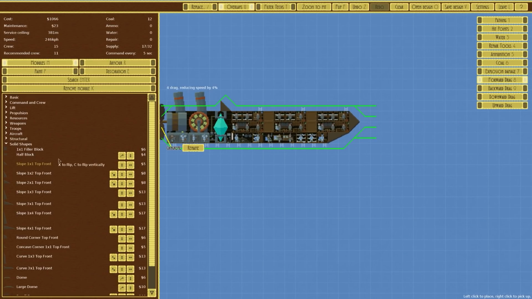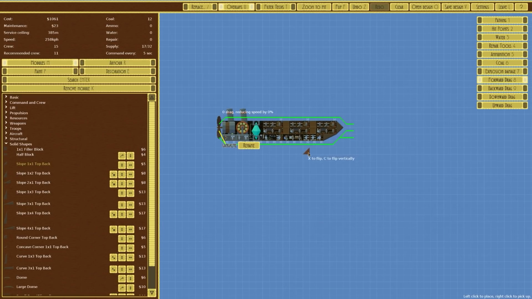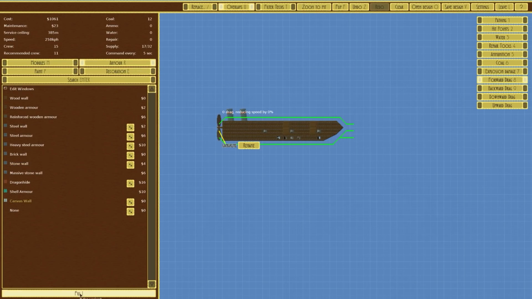What if we put that on there and put that there, would it do anything? No, it does not do anything. Okay, fine. That is basically what we're after. If I was to armor it with canvas wall, it would cheapen up by, well, it's 963 generic units of currency. With the wooden armor, it goes to 1061. So it's only about 100.